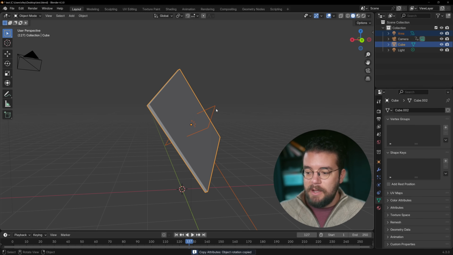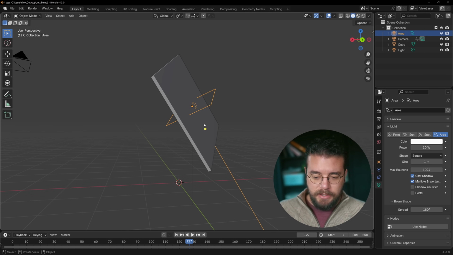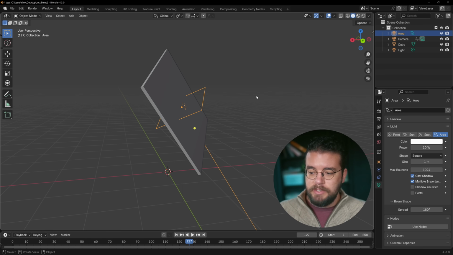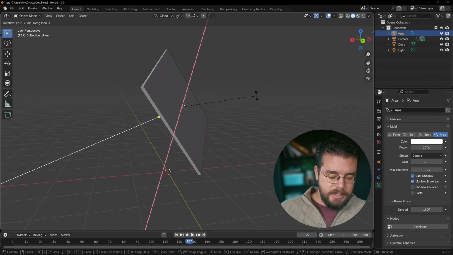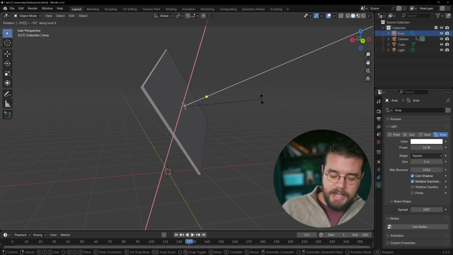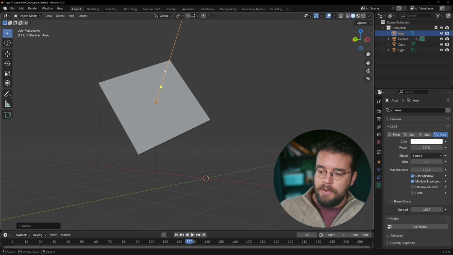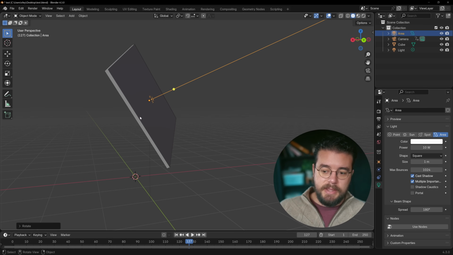And we can copy rotation. Now, you might say, well, that's not oriented in the right direction. Well, it is oriented to the cube now. So now all we would have to do is rotate on our local x-axis. Let's see, it's rotate XX for the local X. And then in this case, it's -90 degrees. And there, now it's perfectly aligned to the surface of this screen that we have.